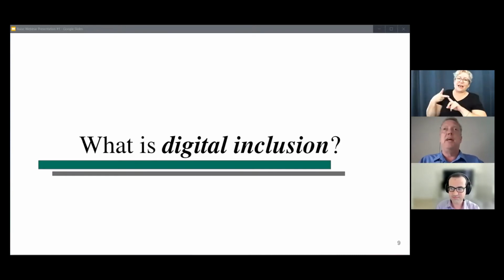Matter of fact, recently I just read the NASDAQ, the stock market for the high tech stocks. They just released their inclusion statement, and it did not include anything about people with disabilities. So we are often left out. And honestly, people don't want to exclude people with disabilities. They really just don't know how to include us. And this idea of digital inclusion is how we remedy that. If you build accessible apps and websites that I can use, I can take part and be with everybody.